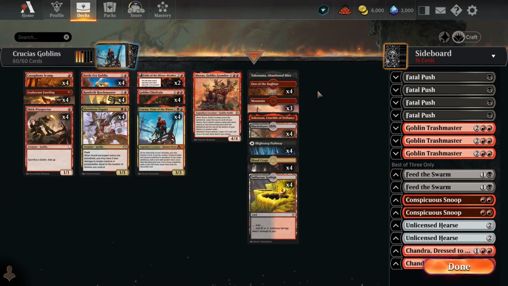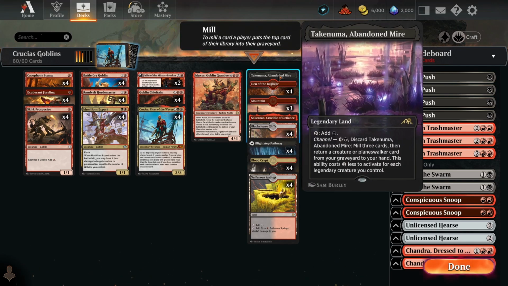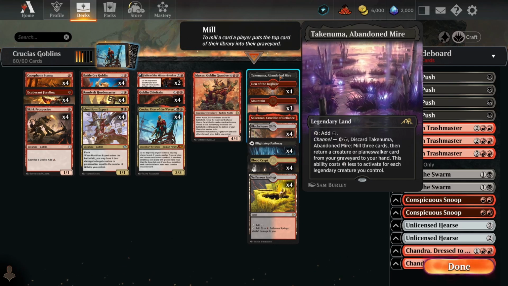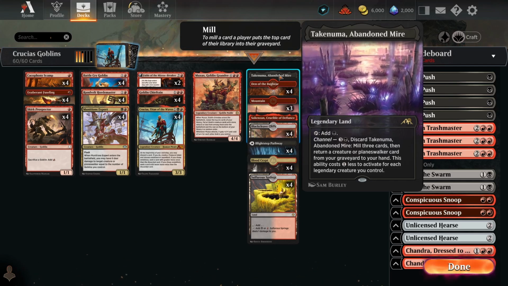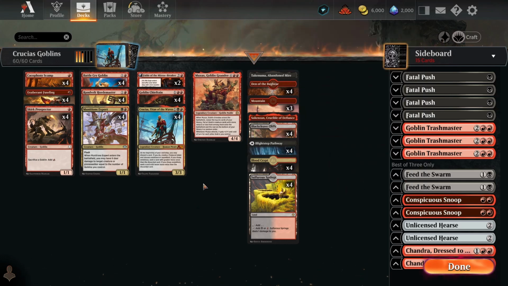Then we've got Sokenzan, which is free to run as a one-of, and even though the deck is predominantly red, I wanted to run Takenuma as, if you're going up to 25 lands, I did want to run a pretty high density of utility lands just to mitigate against flood. And Takenuma is really nice because we just have a lot of high impact hits off it, right? Crucias is great to get, Chieftain is great to get, Battlecry Goblin is great to get off it. Even stuff like Munitions Expert and Hordemaster are nice hits as well.